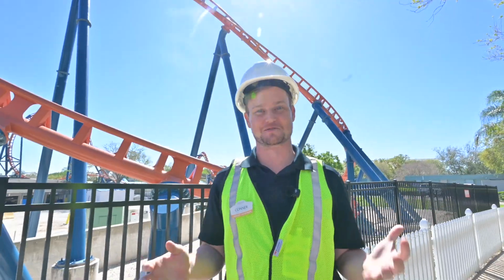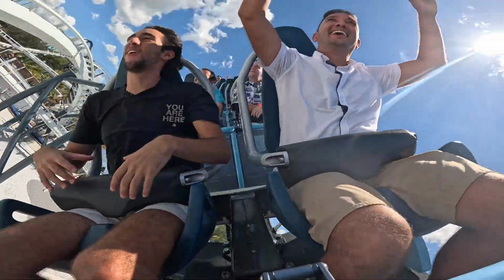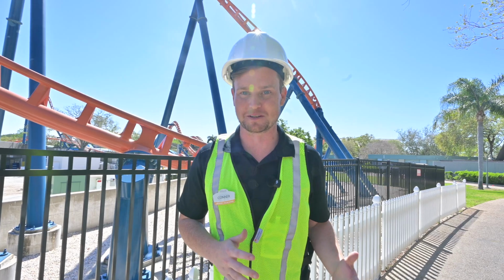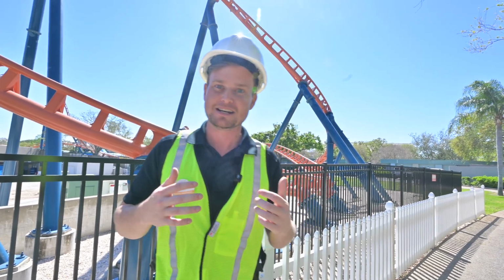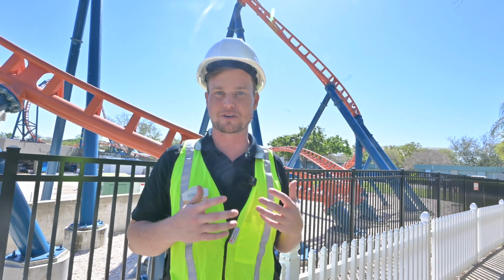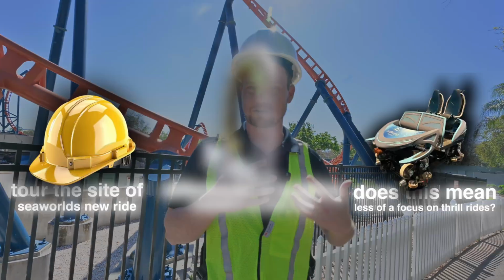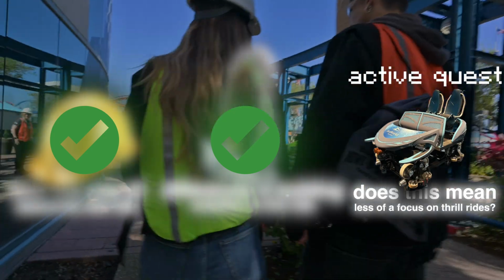The coaster capital of Orlando still holds true. We love roller coasters. We love building them and bringing those experiences to our guests, and we have done some incredible coasters in the past. With this ride, we wanted to change it up a little bit. We wanted to go more immersive, still deliver on that exciting nature of what a coaster might provide, but also give our guests more of the animals they know and love, and blend that with an incredible ride experience as well. But now it's time for the second half of the tour.